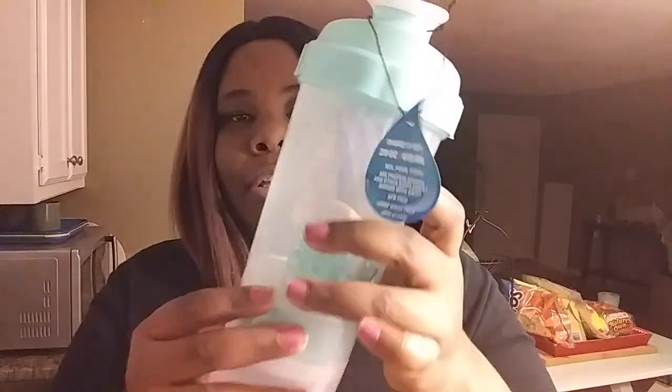Next is this blender jar thing for lunch and work. You can put fruit at the bottom, mint in the center, or take it apart and use it for your protein powder. You can also put your multivitamins or meds in there. I really like the options — you don't have to take the whole thing, you can just break it in half. I got this one mainly for my protein.